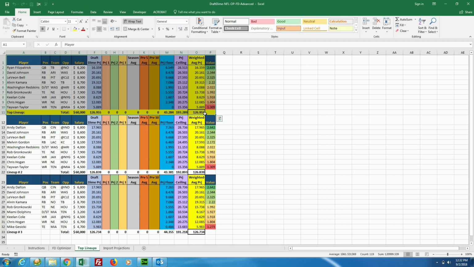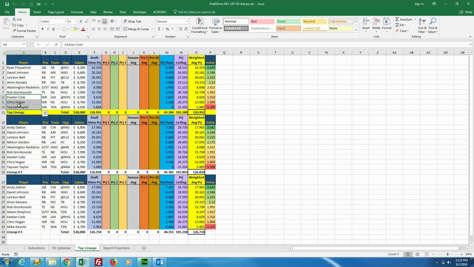Okay, so what we have is Ryan Fitzpatrick at quarterback, David Johnson, Le'Veon Bell, and Alvin Kamara at running back. So pretty stacked at running back. With the quarterback, you're getting Ryan Fitzpatrick, who's starting for Jameis Winston, who's suspended for groping a female Uber driver. So he's a pretty good value pick there. And then at tight end, you actually have Gronkowski. So, you know, you're pretty stacked at running back and tight end.